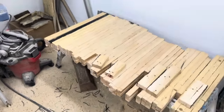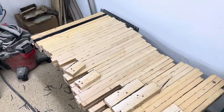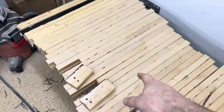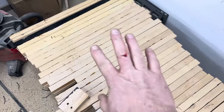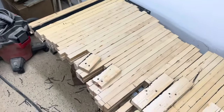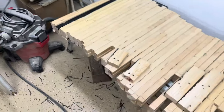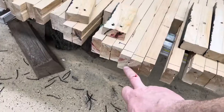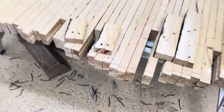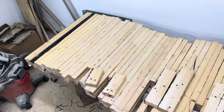Well, it weren't pretty. It was actually hard work, but they did come apart. Not bad. I kind of knackered up the tops of all of them. Oop, little blood. That's all the blood we got. But luckily, I don't need the whole board. Like I said, I'm going to rip them. So I'll probably rip them below that little tongue right there, and I'll use the bottom piece. So it won't matter that I messed them all up.